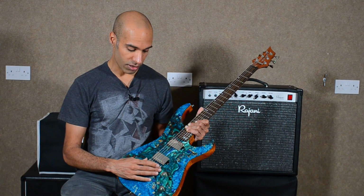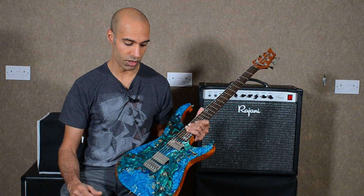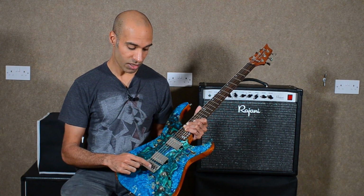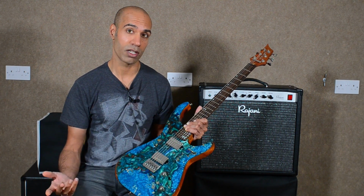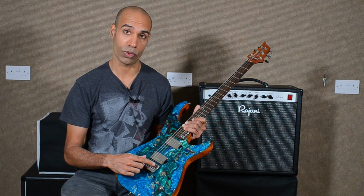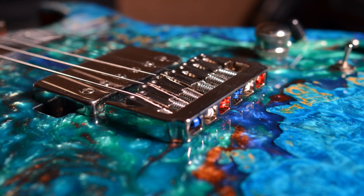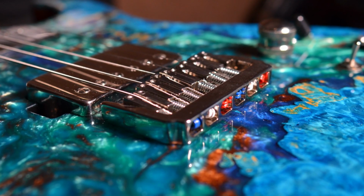The bridge is a hardtail bridge made by Grainger, so they make their own bridges, which is pretty amazing. And that's actually the same bridge that Crimson used on some of their guitars, and I reviewed a Crimson guitar with a Grainger bridge, same hardtail bridge as this one. I think it's a good quality, well-engineered bridge.